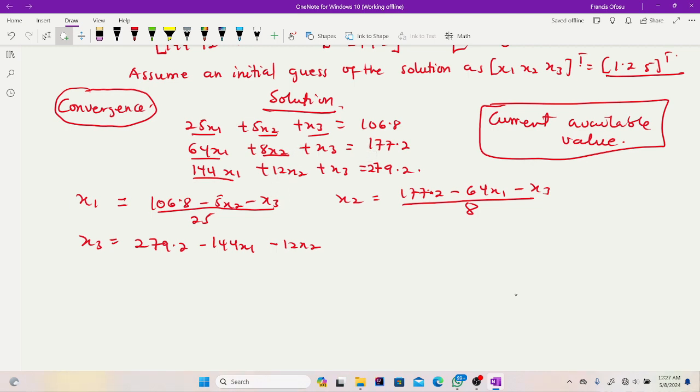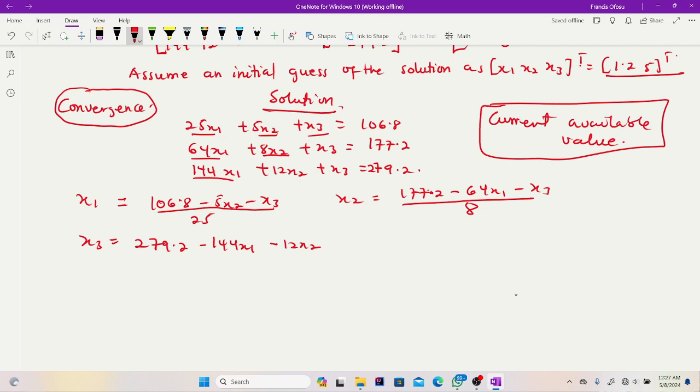So assuming that we had x1 here, this new x1 value will move into the entry of x1 in the next value within one iteration. So in a single iteration, we can have different values of x1, but we use the current value of x1. But for the Jacobi, for every iteration, you should use the same set of values. So now let's see what we're going to do.